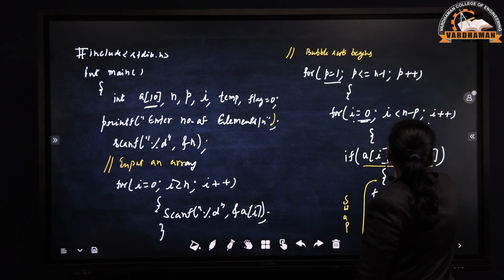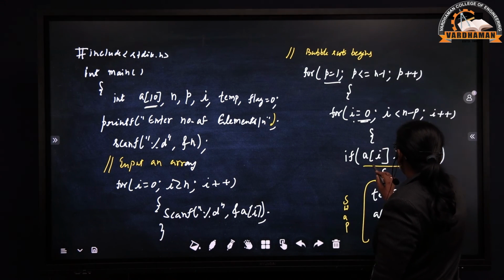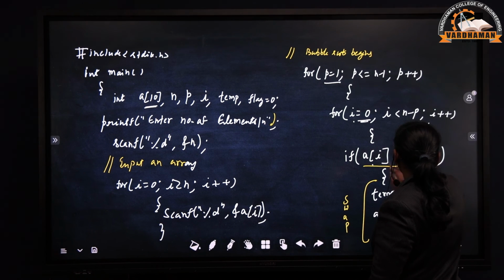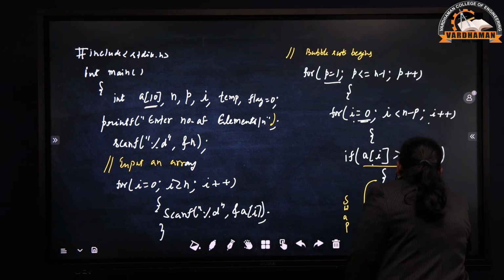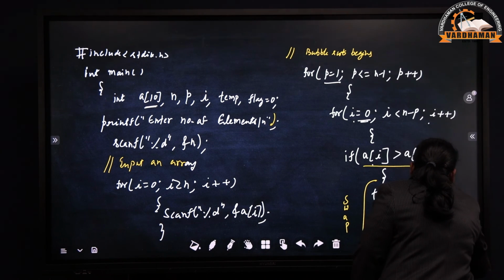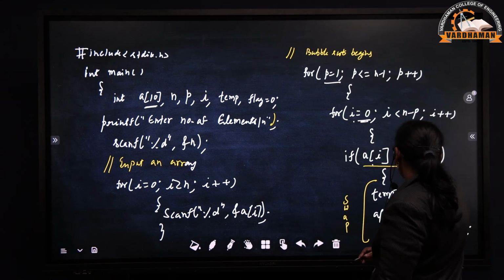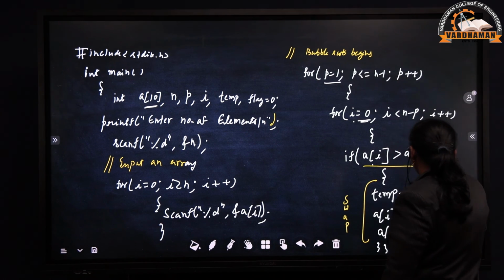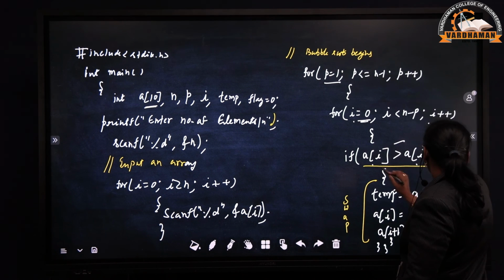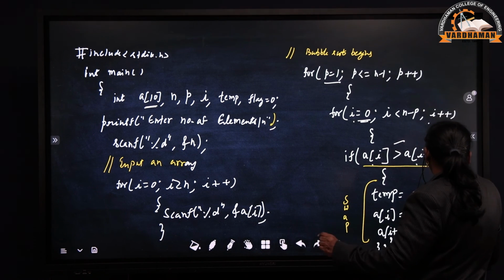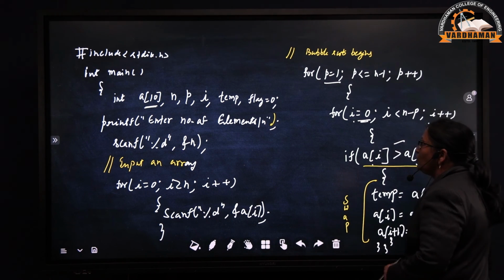If a[i] is greater than a[i plus 1], that means the previous element is greater than the next element. Then inside this if statement only, you make your flag equals to 1. Because there is a swapping. When at least one swapping is there, flag will set to 1.